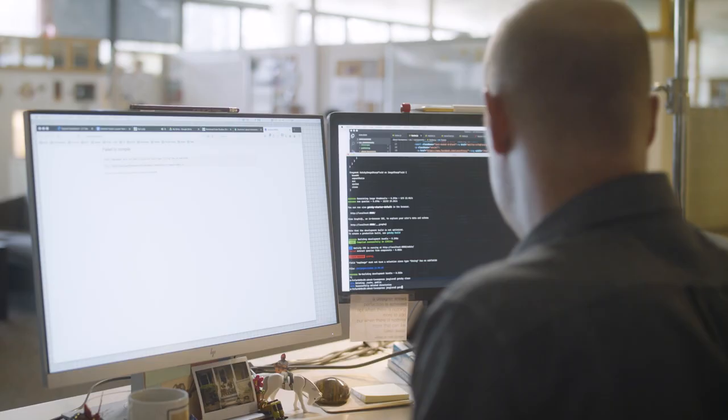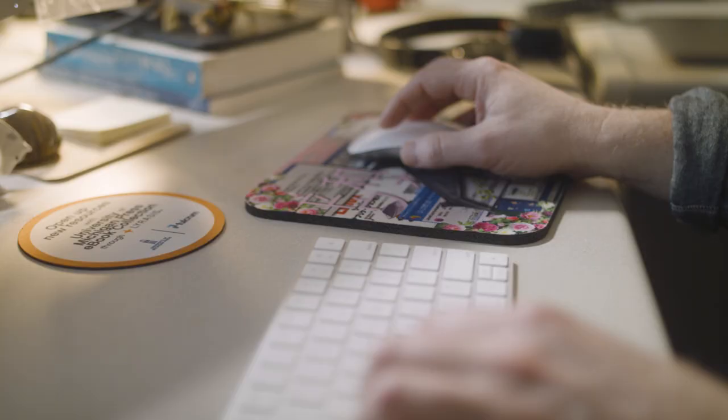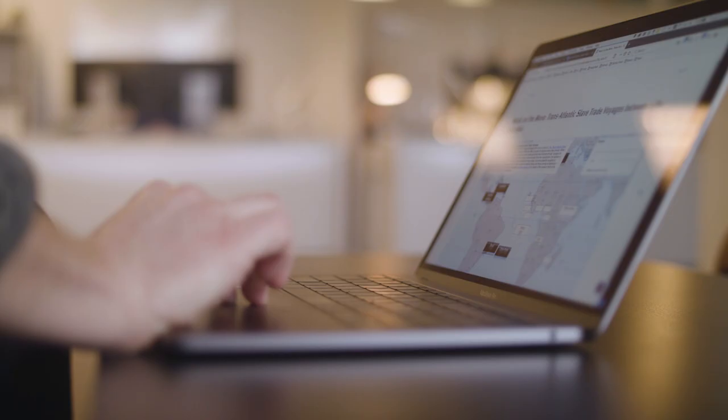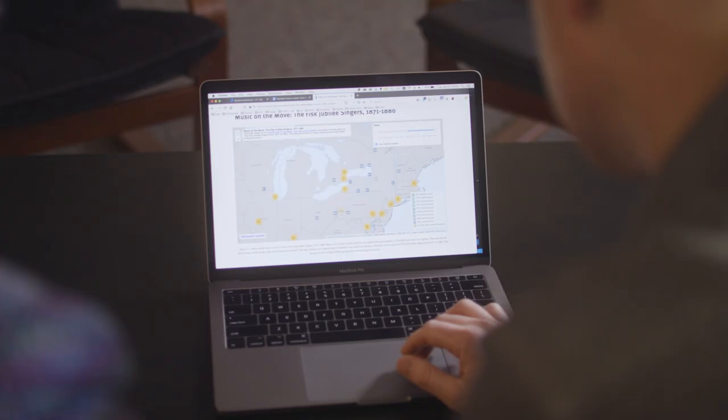With Fulcrum it's changed the way that we've published with authors, where we have a way to organize and display all of their digital materials together and to make them accessible with visually impaired and hearing impaired users and people who use assistive technology, and to also let them do more complicated things — like 3D models, interactive maps, interactive timelines — that tie directly into their book.